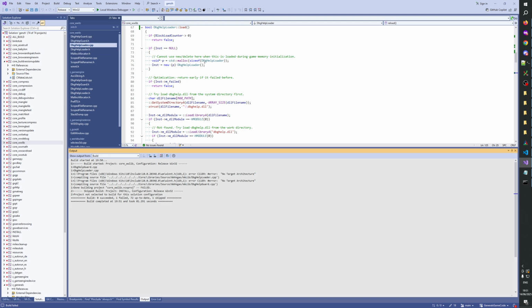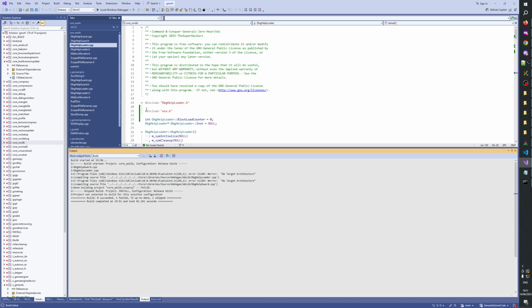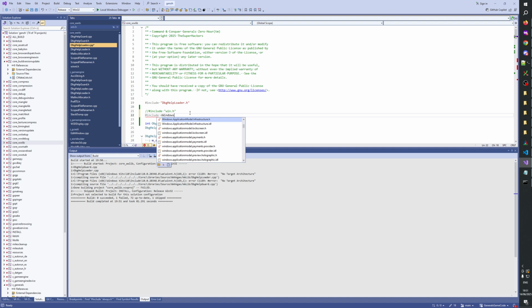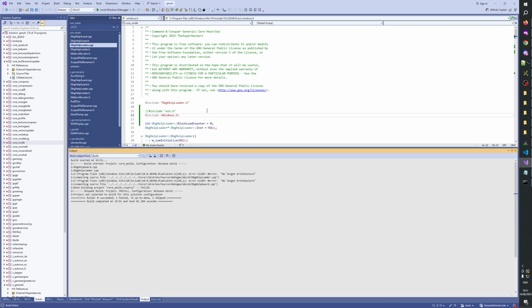What happens if we simply include windows.h? Include windows.h. Also doesn't work.